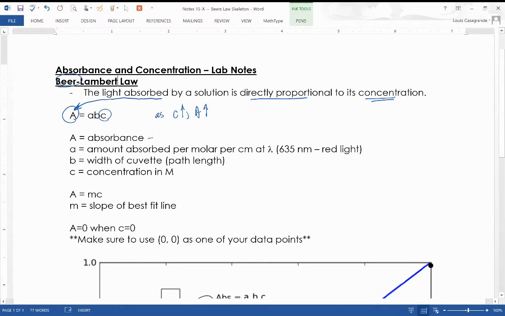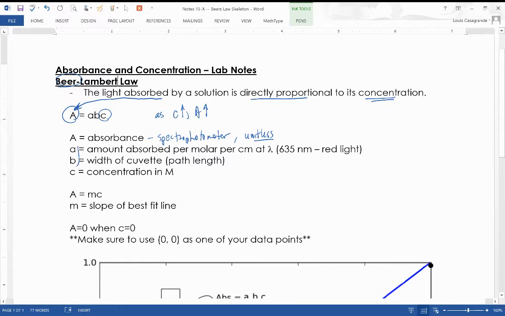Now, absorbance is usually going to be measured in something called the spectrophotometer. We actually saw these way back in chapter 5 during our color lab when we looked at absorbance and transmission spectra, and we saw that solutions that were red absorbed blue light, solutions that were blue absorbed red light, and so forth. We'll talk about that again in a moment. So the spectrophotometer measures absorbance, and fortunately for many of you, the absorbance is a unitless number, so you don't have to put any units in it. That's one of the few unitless numbers we're going to get this year.